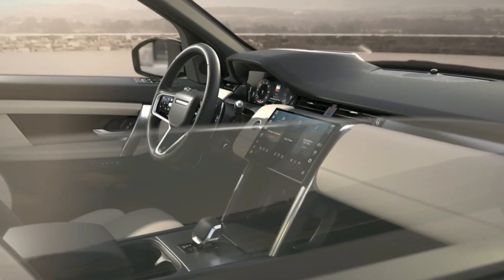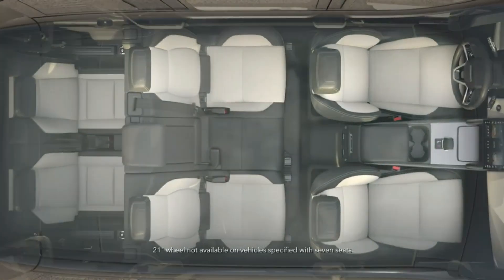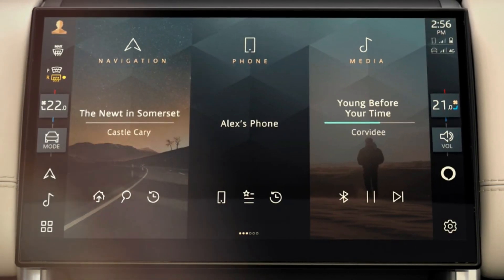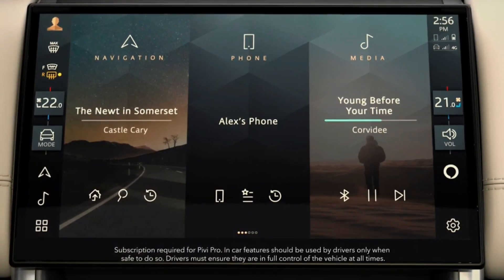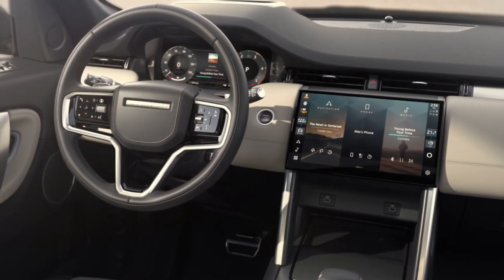With a dashboard design that mimics what's in flashier and pricier Land Rovers, the 2024 Land Rover Discovery maintains the brand's upscale image. The cabin now offers sustainable materials and more seat configurations for better versatility. The seats in our test vehicle were comfortable enough for several long-haul trips lasting four hours or so.